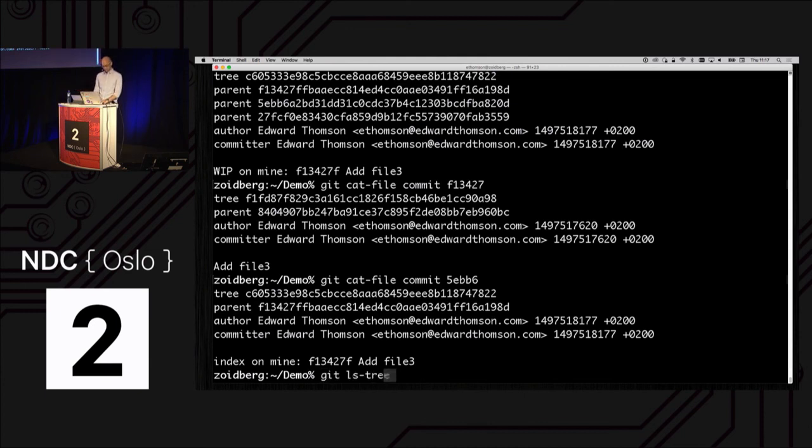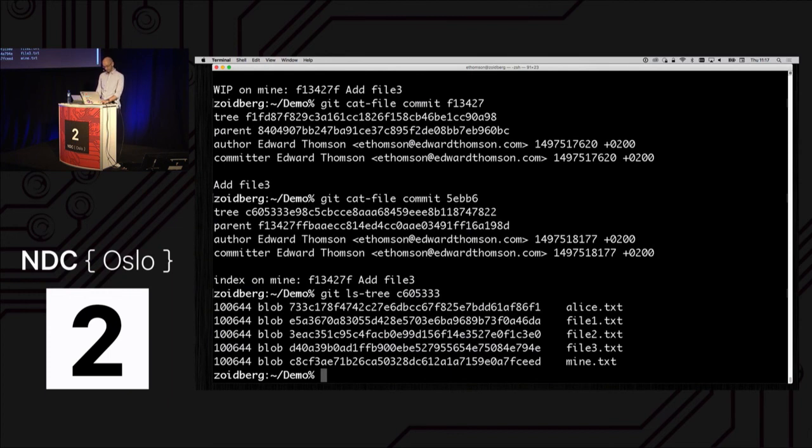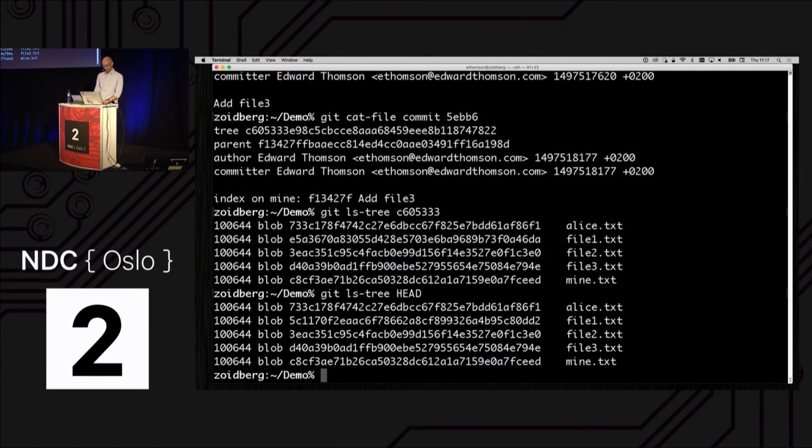And I can even look at that. And I'll see, this should be my staged changes. Yep. So file1.txt is actually different. It has a different blob ID. It took me a while to actually find that.